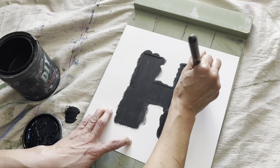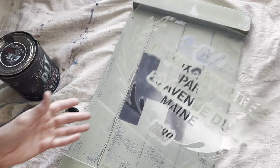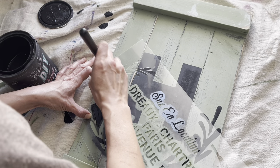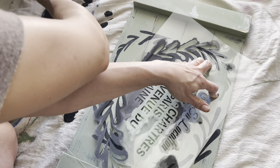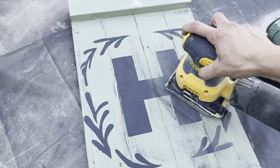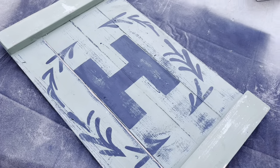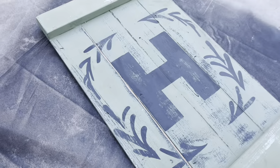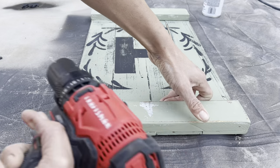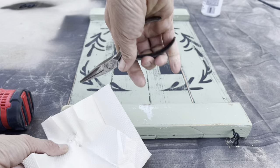Now a quick stencil: I've got an H out of my large stencils. I'm using that same black velvet paint and my JRV one-inch stencil brush, applying just a little bit of paint to the brush, offloading most of that paint onto the drop cloth, and then using a stippling motion to apply it. I wanted a little detailing around my H — I didn't feel like dragging my Cricut out, so I'm using my JRV stencil and just manipulating it the way I want to get that little detailing to bend around my H. Don't be afraid to use your stencils in multiple ways and mix and match them for the look you want. I gave that a quick sand for some distressing, and since I was out of my Helmsman's spray I'm using Rustoleum clear matte enamel. I'll let y'all know how it holds up outside. I drilled a couple of pilot holes and screwed my eye hooks straight into the frame.